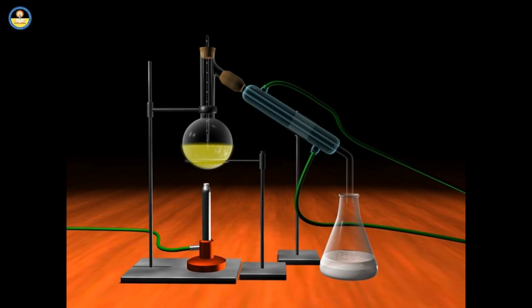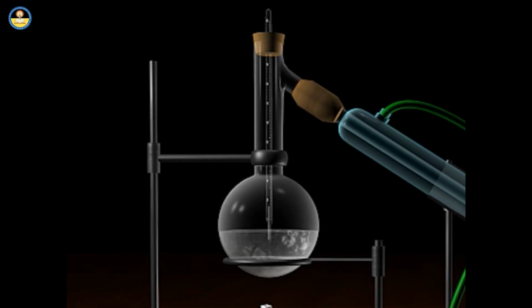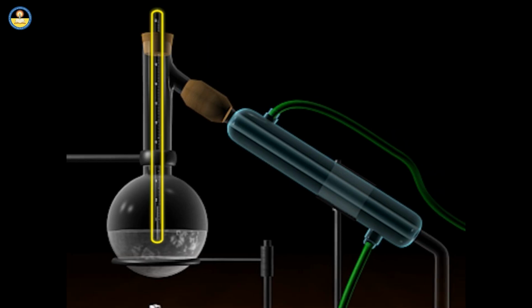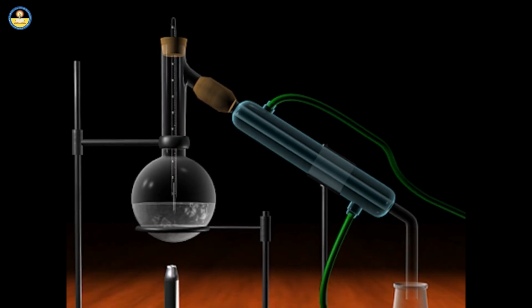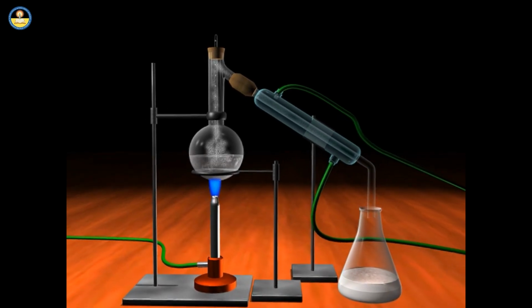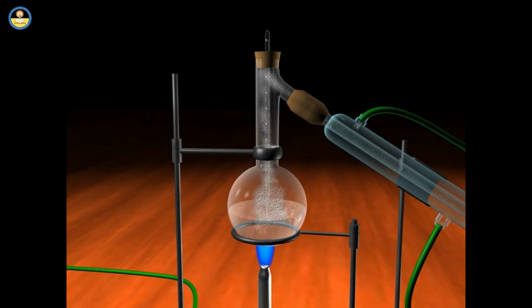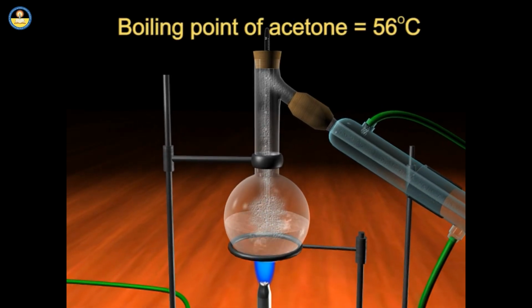Acetone and water form a homogeneous mixture as they are miscible in each other in all proportions. We take 25 milliliters of acetone and water mixture in 1:1 ratio in a 100 ml round bottom flask. Fit the cork, thermometer and water condenser as shown in animation. Heat the acetone water mixture slowly. Acetone has lower boiling point than water. Acetone will form vapor as the temperature of the mixture reaches the boiling point of acetone.